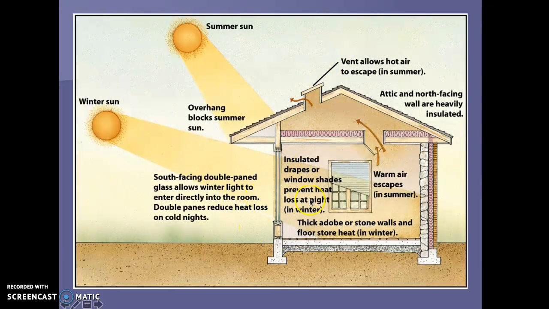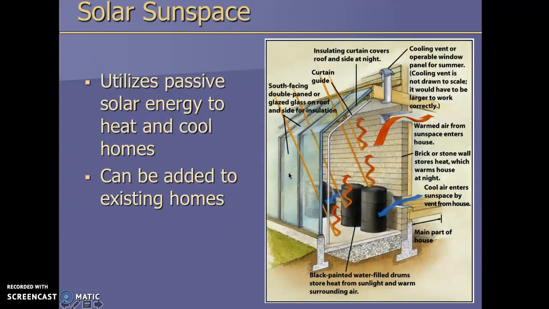So here you've got the southern facing windows that let the sunlight in. The double panes would reduce heat loss, but this would not be a great design plan for Florida. You want to have warm air here. You want to have heat vents in the attic so you can let some hot air out in the summer. You want it to be insulated because that helps keep either heat in or the cool in the summer. Thick adobe or stone walls can help store the heat in the winter if you're in a cold area. So passive solar power is mostly about good design.